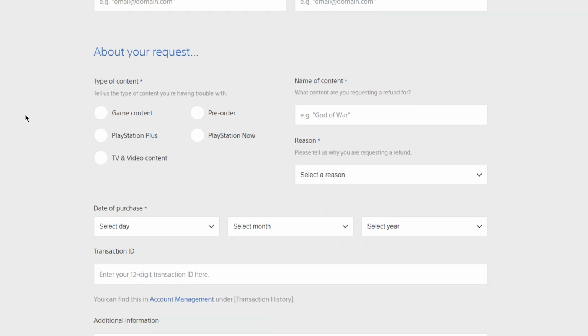Next up. Obviously, you will have types of content, and you tell it the type of content you're having trouble with or you want to receive your refund for. The game content is basically the game that you want to get a refund for. PlayStation Plus is basically the subscription. Pre-order, basically the game did not come out yet. PlayStation Now is the streaming service that you can get a refund for, or TV and video content. Usually it will be a lot fewer people for that option. So if you want to get a refund for a game, obviously game content. The season pass, I believe, will also be game content, mind you.